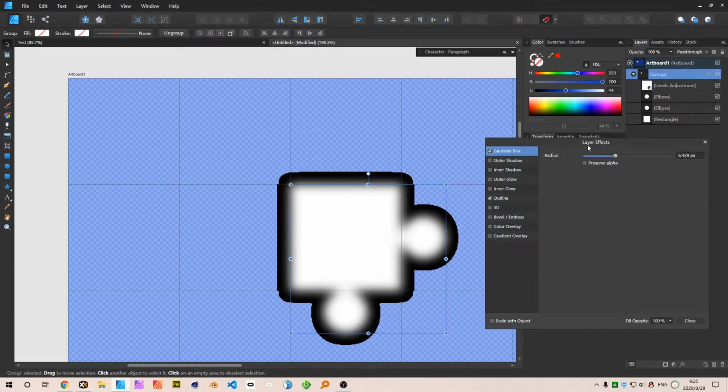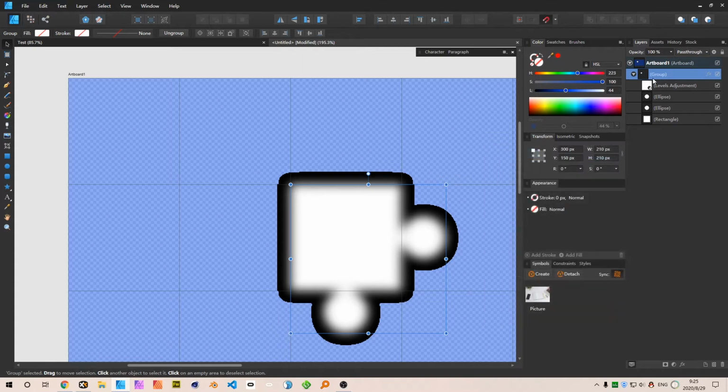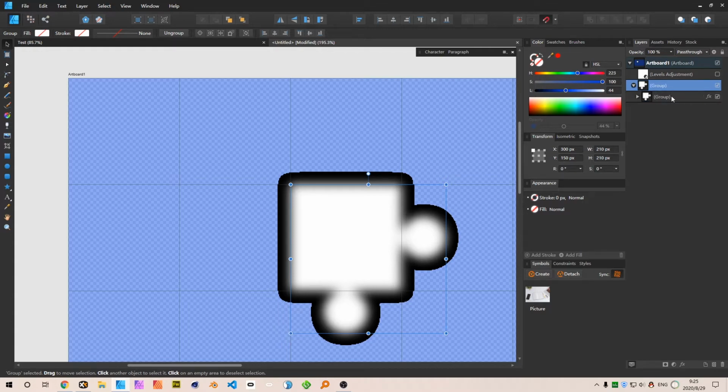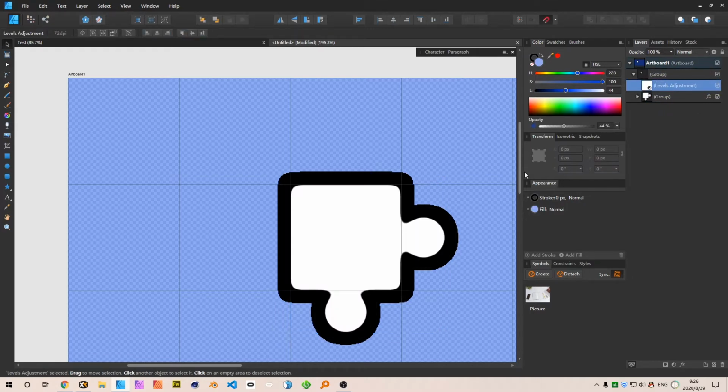That's because layer effects have the highest priority, so we need to move it outside and turn it off for now, and we group it again. Well, this operation is telling Designer, hey, look into this layer, everything in it has been flattened, now it's a group. This group will make Affinity Designer think it is a rasterized layer. Okay, so which means I can move this inside and turn it on, and now you can see it's working.